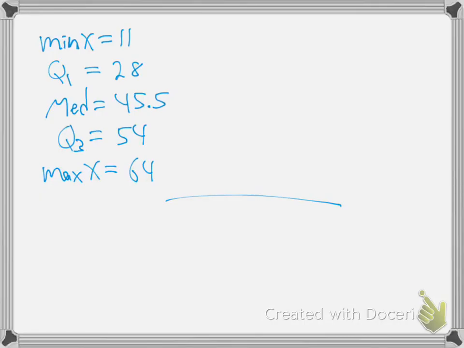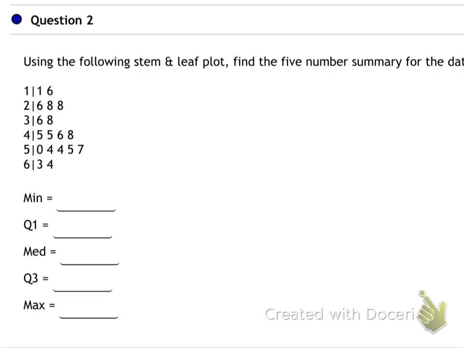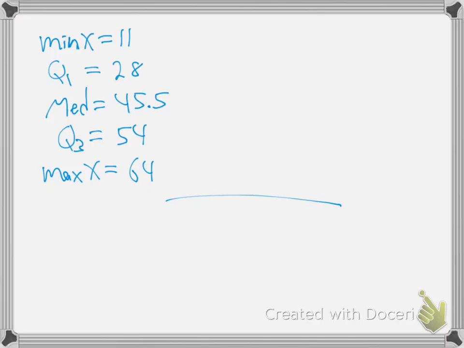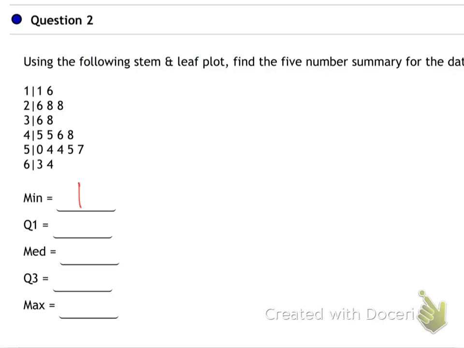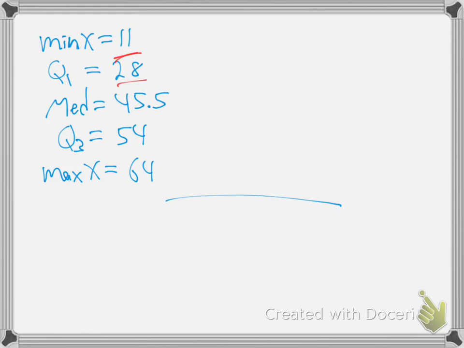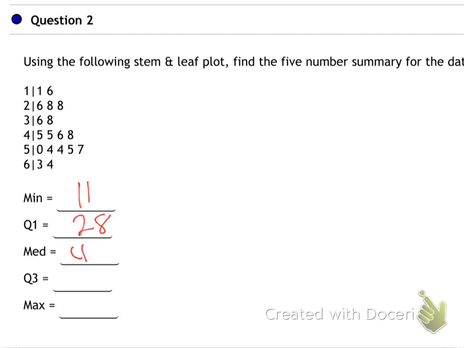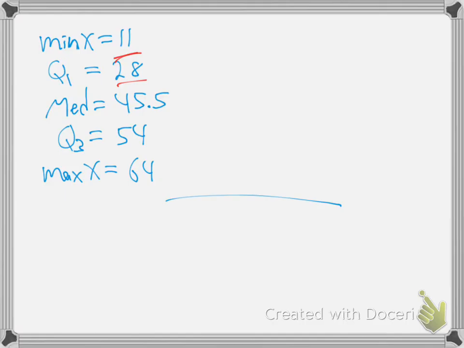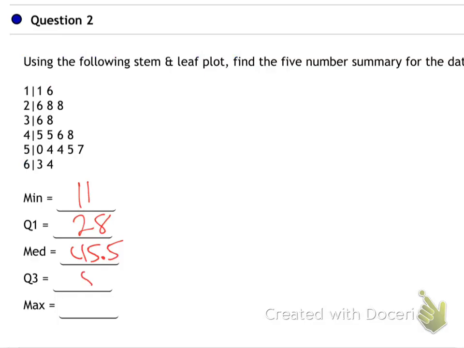Okay, so these 5 numbers are the 5 numbers they're asking for. When they ask for minimum, that's that first one, 11. They ask for Q1, that's the 28. I'll just move them over here. The 45.5, and I'll explain what all these are in a second. Let me get them copied down. 54 and 64. Okay. I got median 47. So that means you entered a data point wrong. Yeah, so go back and check. Y'all getting these 5 numbers?